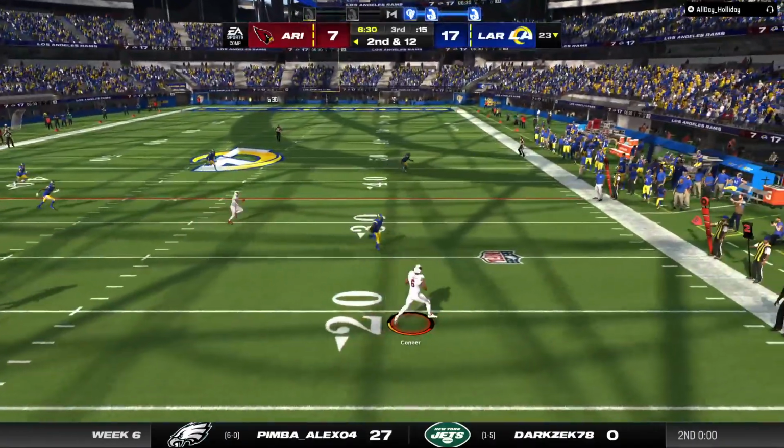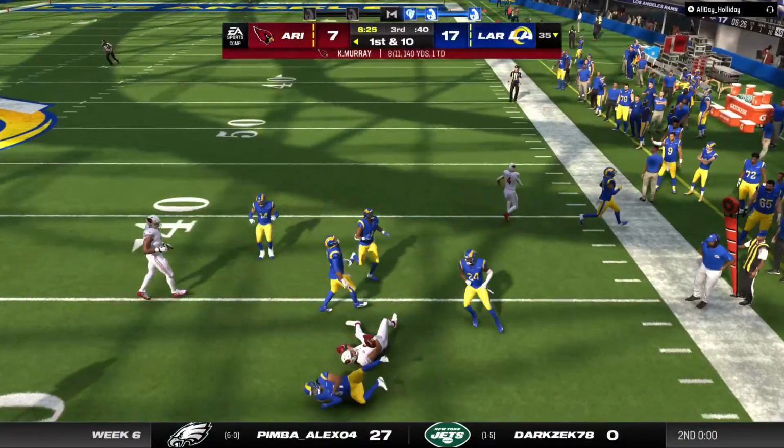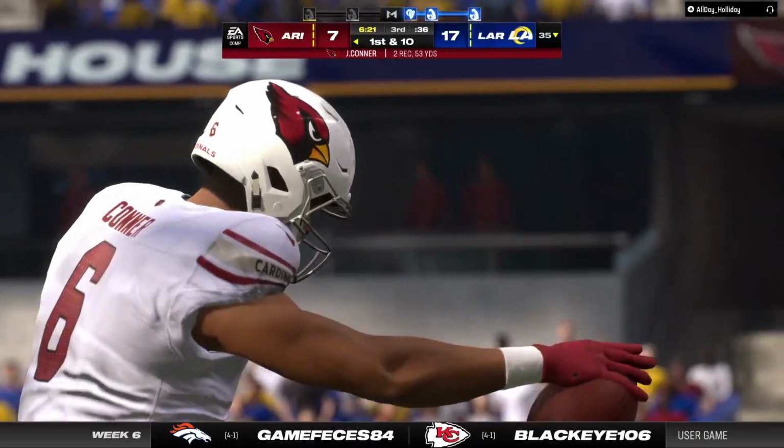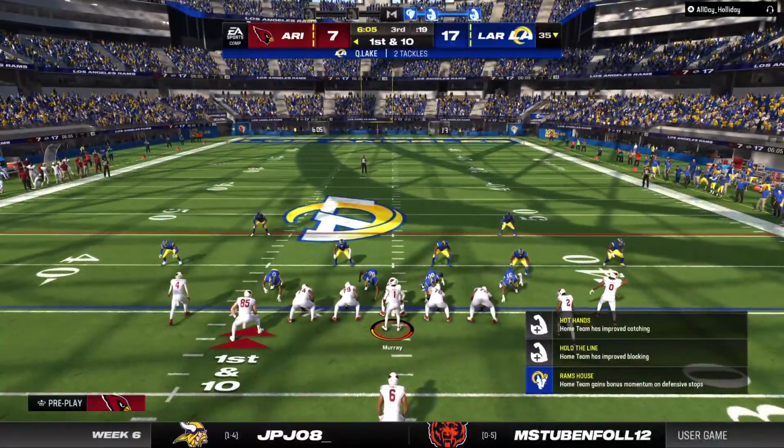Now they've got some time. The running game struggled in the first half. Opposition knows how to focus on defending the pass here. They've got to re-energize that ground game and maybe open things up for a comeback here in this half. A Cardinal 1st down on a gain of 13.